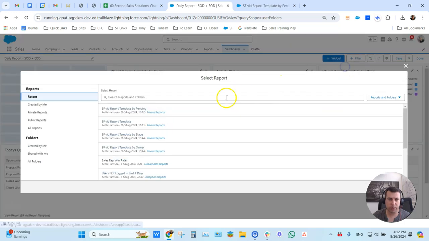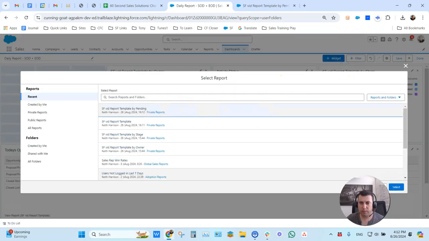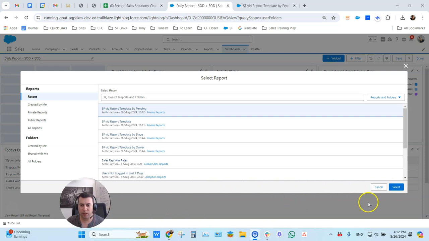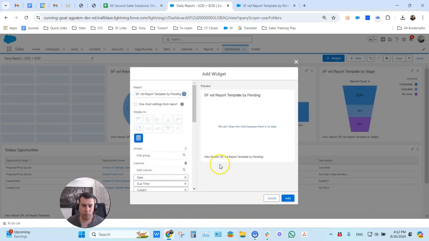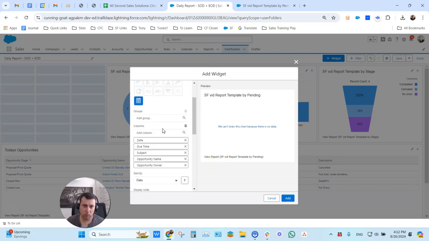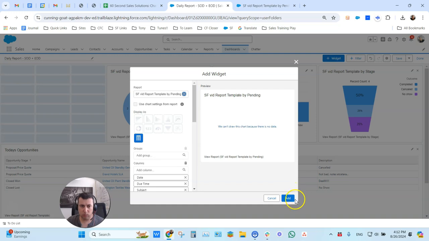And let's go back. Widget. Open a widget. Pending. Again, I'm moving it over to this side. There, that'll do. Send. And there's no data, obviously.